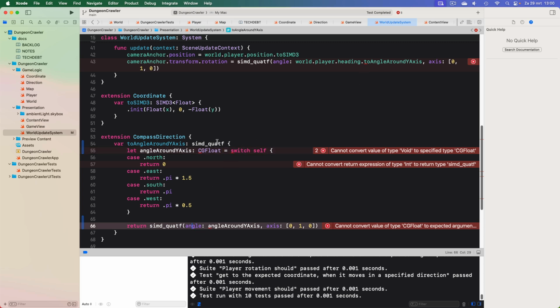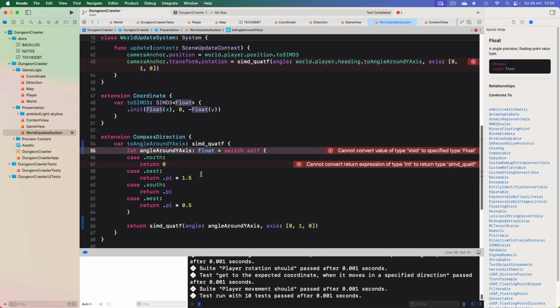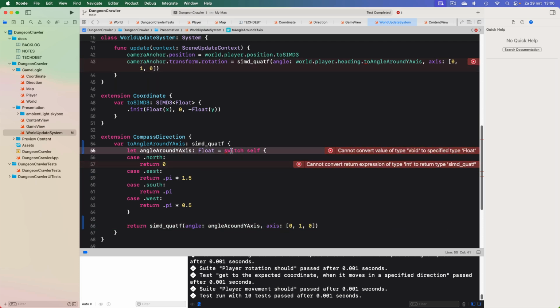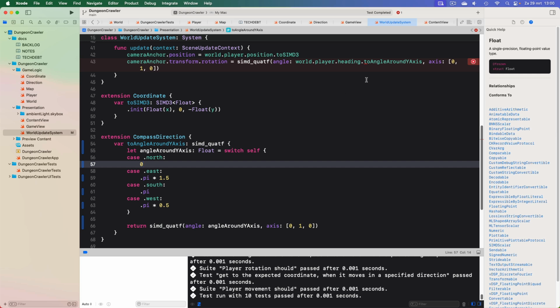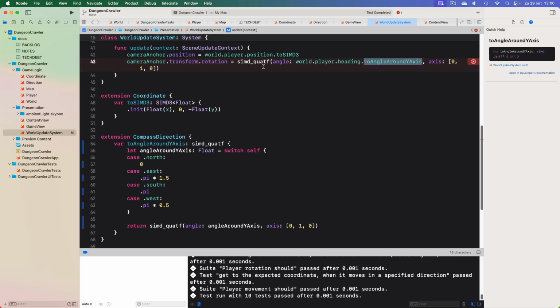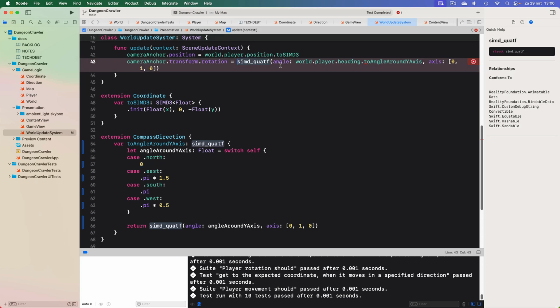Or an actual Float. Then I think these returns are no longer needed. Okay. This one now is already a quaternion.